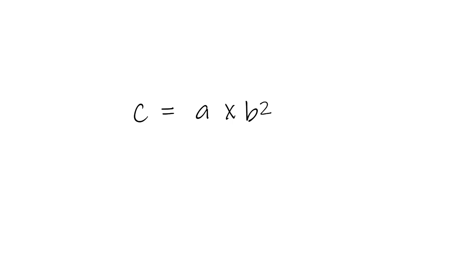Of course, we can also rearrange our equation and be given other information. In this case, A is completely determined by C and B. Because C is in the numerator and B is in the denominator, an increase in C will lead to an increase in A, whereas an increase in B will lead to a decrease in A. And once again, because B is squared, it will have a more profound impact on A.